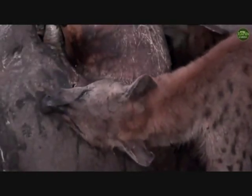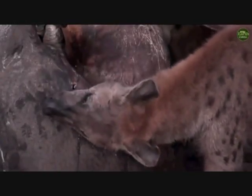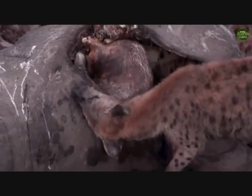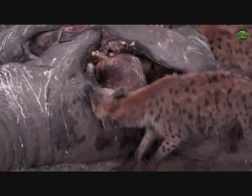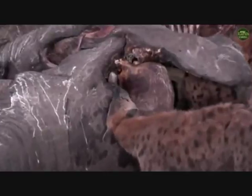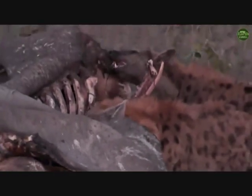And look, can you hear her crunching? What she's doing is she's basically trying to use the side of her mouth. With hyenas and even things like lions and leopard, they've got a mouth that's designed with very sharp teeth in front that you all know, that look like big pointy teeth. There you can see one of them on the bottom right there. Those are called canines. Now the canines are no good for when they're trying to eat like this. So what it's trying to do is turn its head and use the teeth that are on the side of the mouth that are called carnassials.